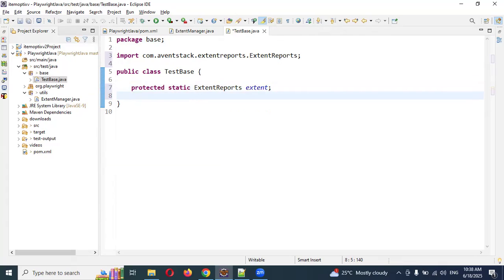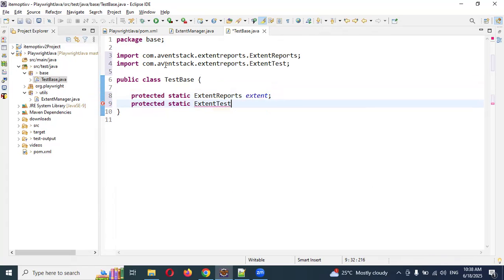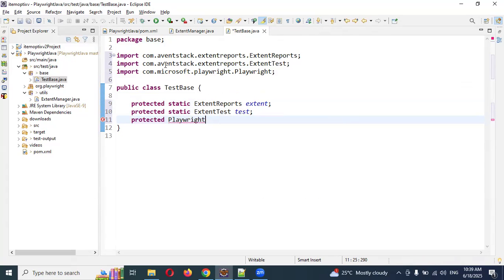Then I'll create my ExtentTest. I'm going to use the test as well. And protected Playwright, and I'm using Playwright itself.